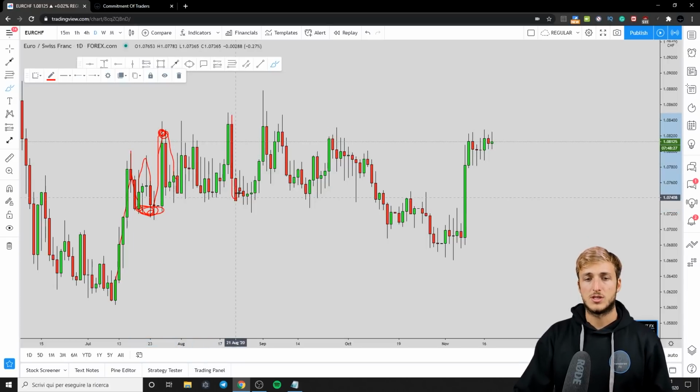Then I spoke about Euro CHF after this W formation, and I made a full breakdown explaining all the reasons for which from here we wanted to see the market create this move to the downside to complete the pattern at the neckline. And again, that is exactly what the market did.